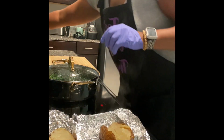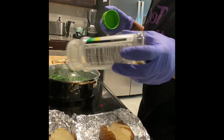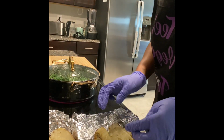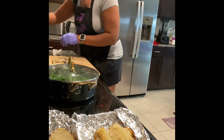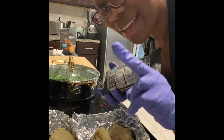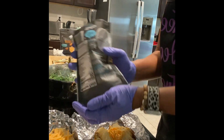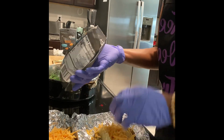Okay, so the first thing I'm going to do is give this a quick little garlic salt. Okay. Tuck that right down. I'm going to have to use a napkin. Oh, I got one here. All right. And I'm going to layer some cheese first. Remember, this is twice baked, okay? And for those that have never seen this cheese before, this is BioLife. This is a vegan cheese. And when you see it in action, you'll understand why it's being used this evening, okay?